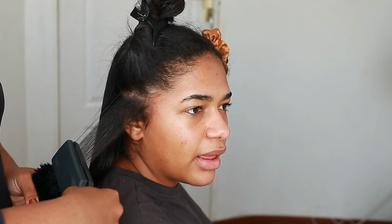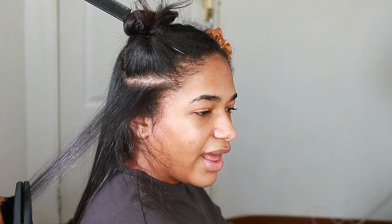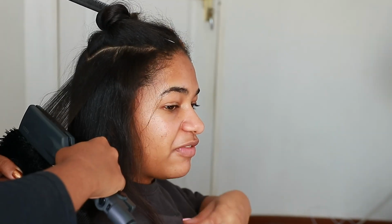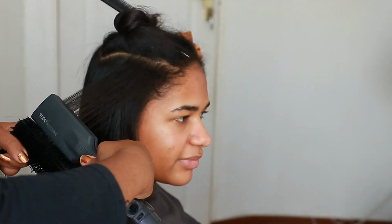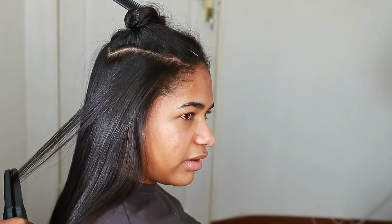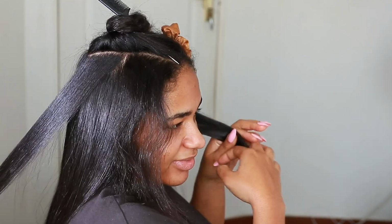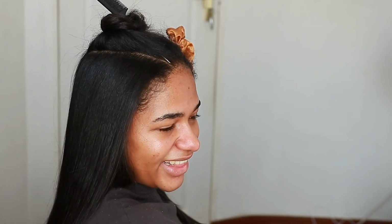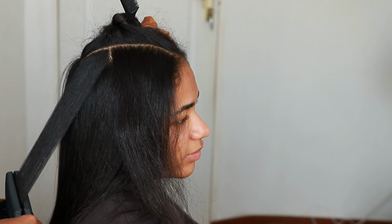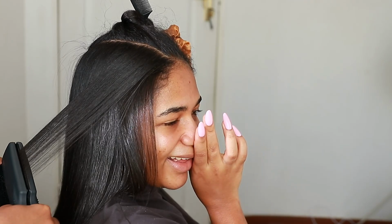So another reason why I love ceramic plates is because of the even heat distribution. Because the heat is evenly distributed, you're not going to get any hot spots like titanium, which can get very hot, and the heat is not very evenly distributed, which means there's a higher chance for heat damage. And also, you might have to go over with more than one pass sometimes because of the way the heat is distributed. There, you could just see her looking at her damaged ends and being like, oh, I cannot wait to get rid of these. But you can see her hair is just coming out so smooth and so shiny.